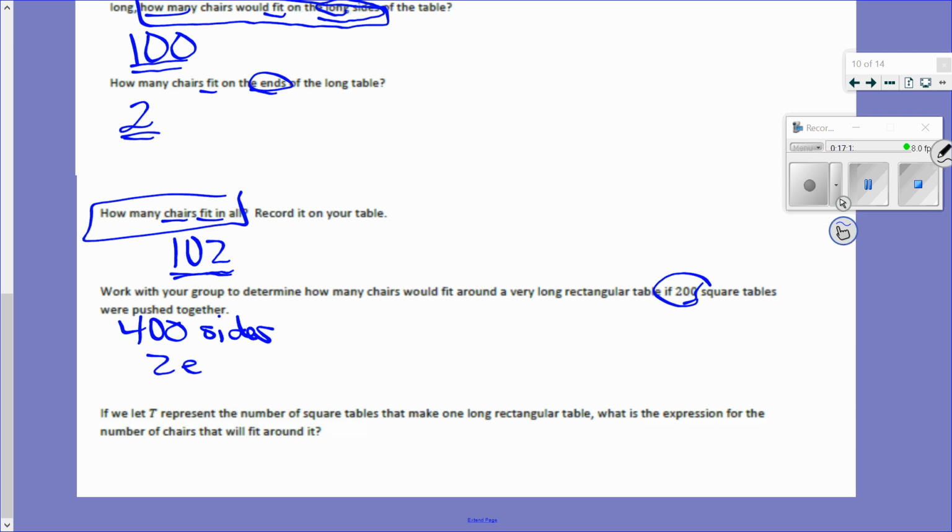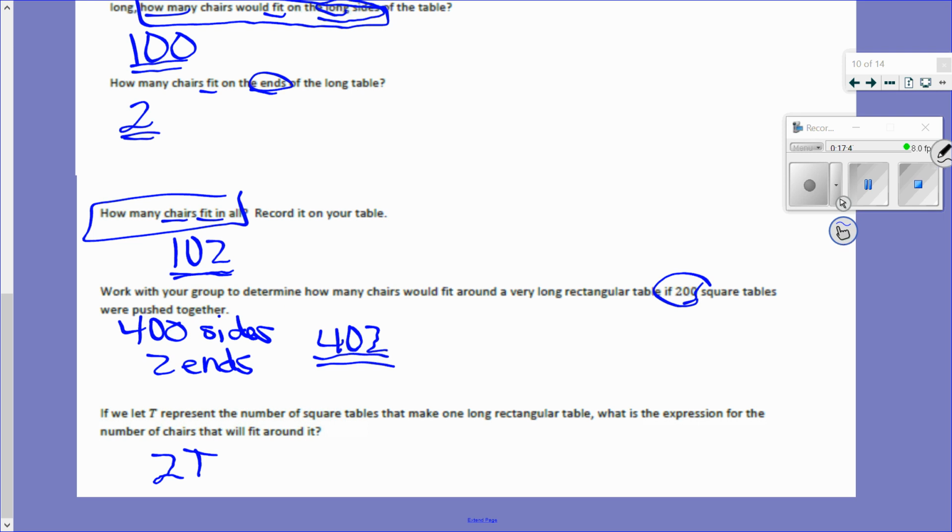2. 1 on each side, right? So how many is that? 2. So does this help you guys see what we've been doing every time? Yes. What am I actually multiplying? Not 4 sides, because the 2 ends keep moving, right? How many sides do I multiply every time? 2. So I'm multiplying 2 times the number of tables, because I've got a person that could sit on each side of that table.